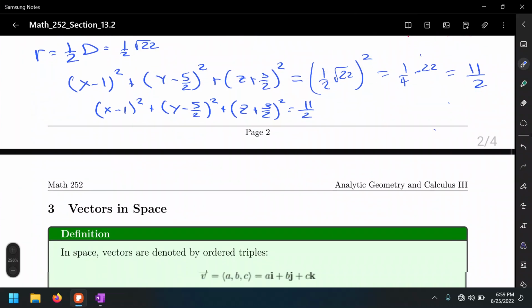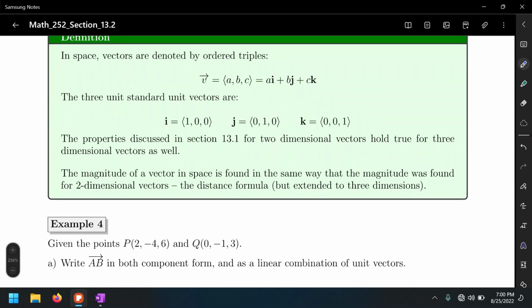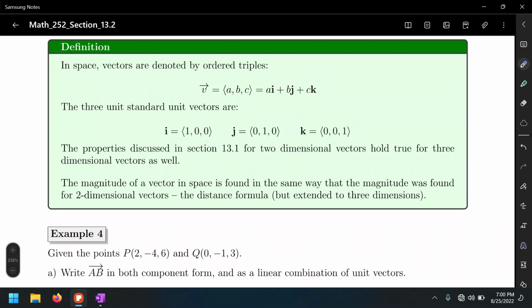So that's one example in which we used the three formulas. Today we move on to vectors in space. There's nothing new from what we learned last time about vectors, adding and subtracting vectors and multiplying by scalars. All we're going to do as new is add a third component to make the vector three-dimensional. When it comes to writing vectors as linear combinations of the special unit vectors i and j, the third component is the k vector.